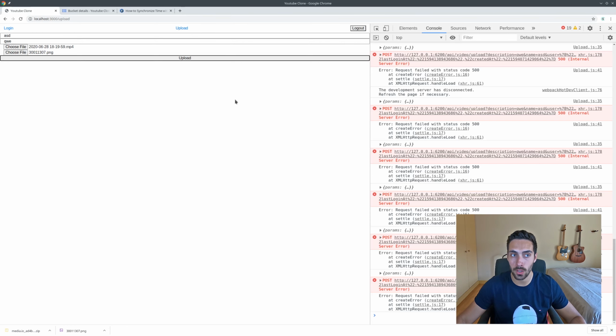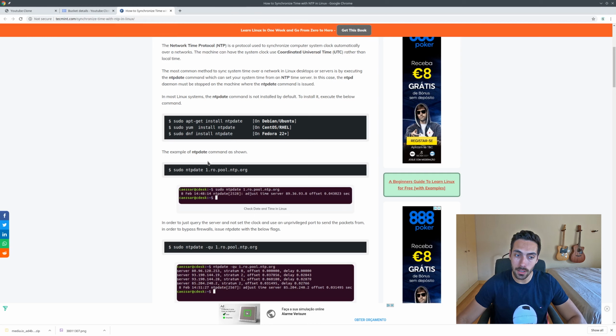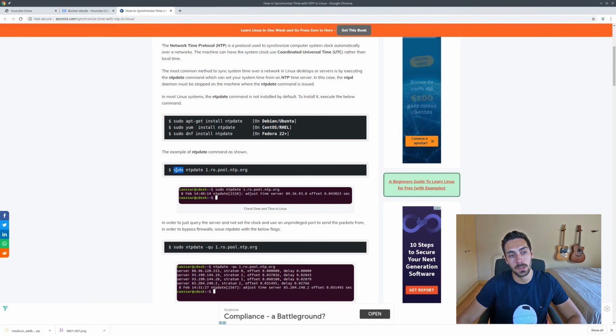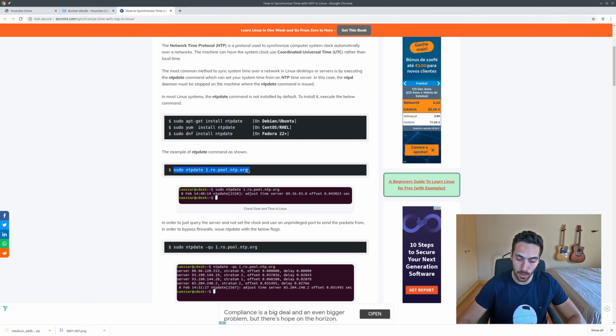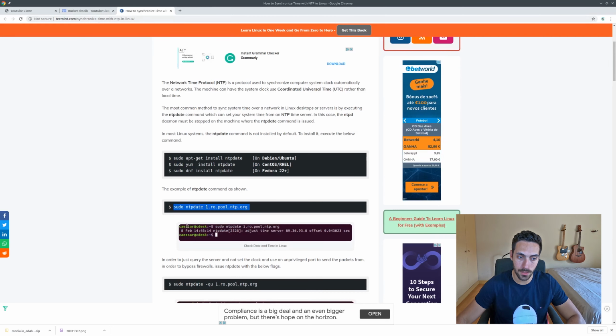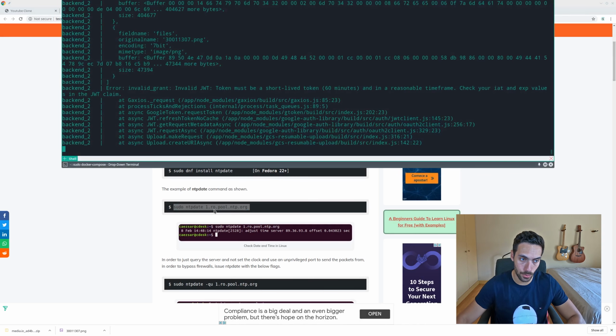NTP is a time protocol that Google uses and most servers use. And in order to update your PC or server, wherever, to the NTP protocol, all you have to do is come into this link and find this line. I'm going to drop the link down below so that you are able to check it really quickly and without any problem. So go ahead and see it.